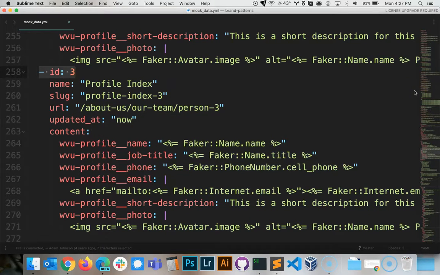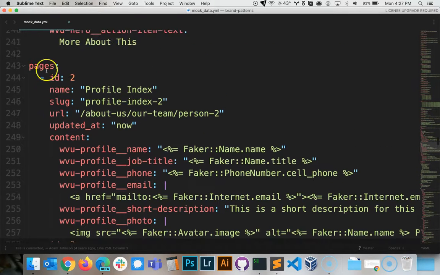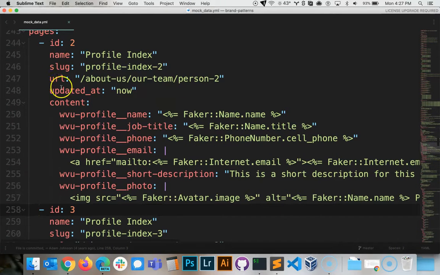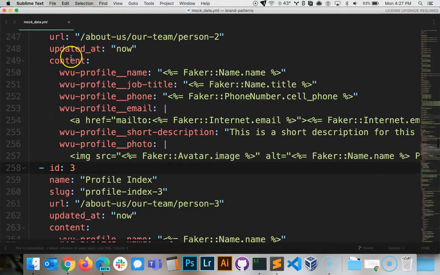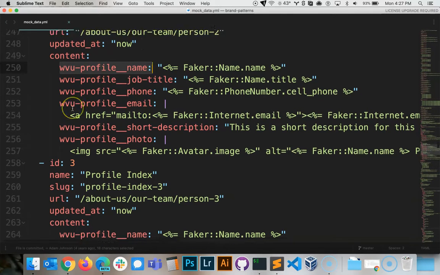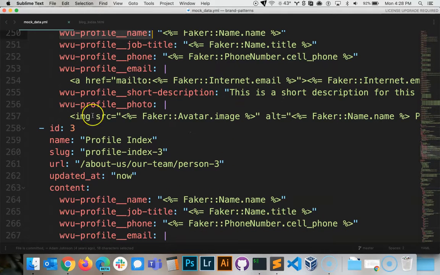And again, if you wanted to do this in mock data, the same thing. You would start under this pages key and add in the requisite fields here. If you are pulling content, adding the editable region names under your content key right here, things like that. So that's our children and our descendants.